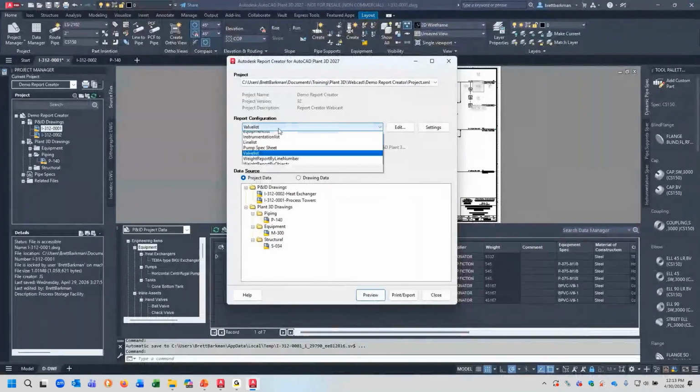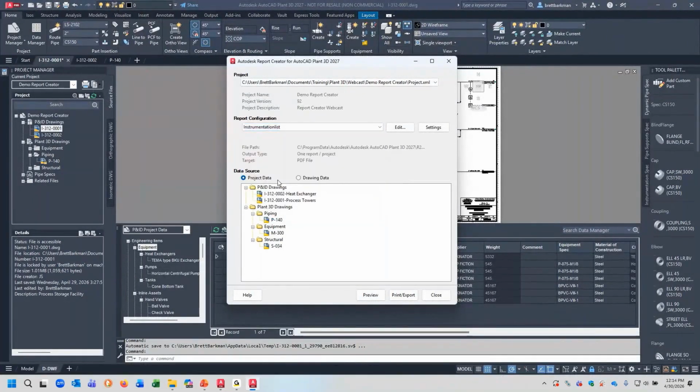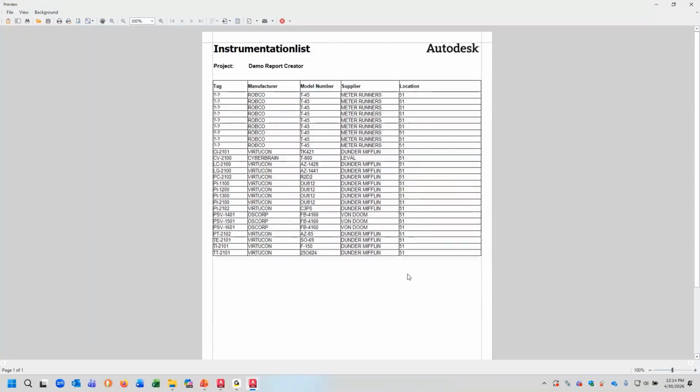Another one that might get used is the instrument list. If we're looking at a valve list, we might also want something like an instrument list, or maybe it's a combined report. So here's the instrument list. Notice here all the fields are filled in, but there is still some missing information.